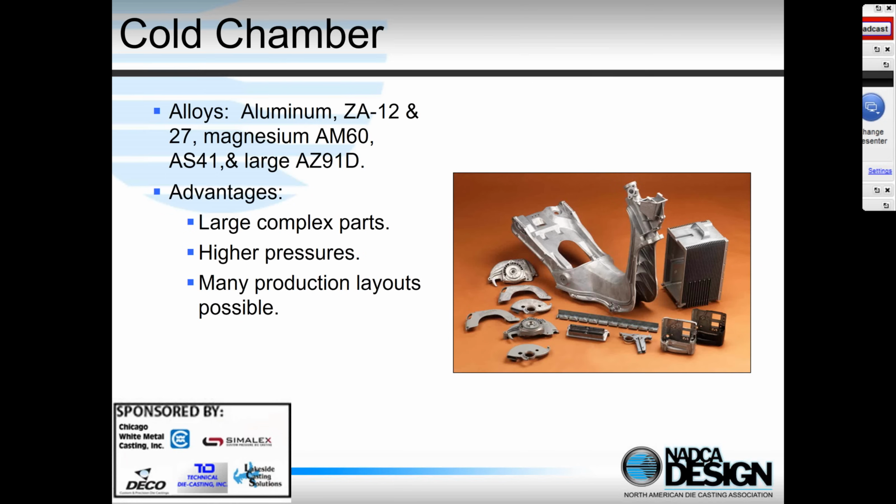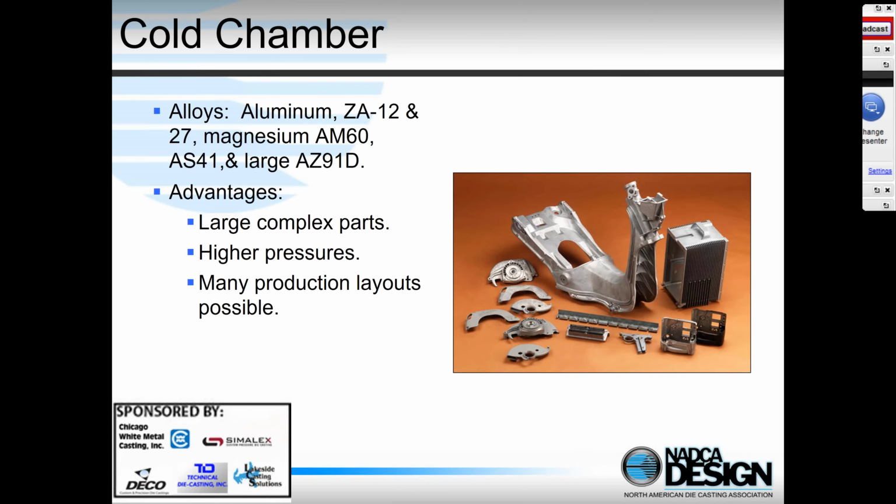Also, we can use some limited zinc alloys with the cold chamber process. I should say we have to use the cold chamber process for some of these zinc alloys: ZA12, ZA27. They're zinc-based alloys, but they have quite high aluminum concentrations. The number in the alloy name, the 12 or the 27, refers to the aluminum concentration of the alloy. So ZA12 contains 12% aluminum, ZA27 has 27% aluminum. There's enough aluminum in these zinc-based alloys that we have to worry about dissolution of the iron-based injection system with the hot chamber process. So instead, we use the cold chamber process with these alloys.